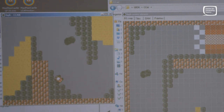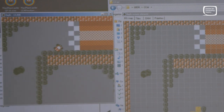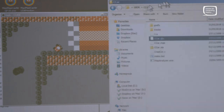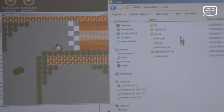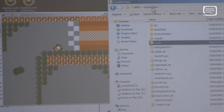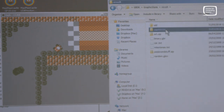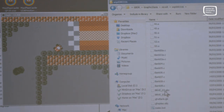Again, we did pretty well, and who wants to see how far we got with Revolt? Yeah. So no one's ever seen this. Outside of people who made this. Nope, that's the wrong one. Here we go. Revolt. Now I need to find a version that doesn't crash, because it started crashing near the end. Okay. 316? Let's try 316. Cross your fingers.